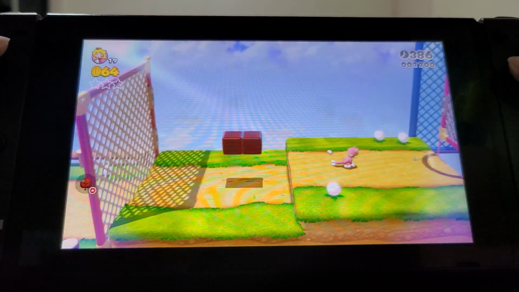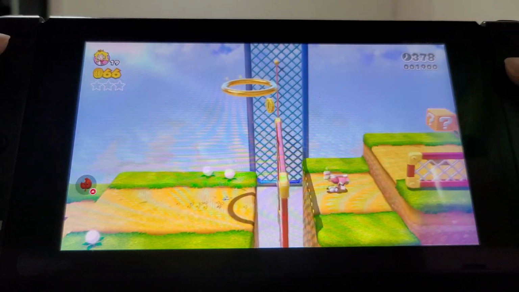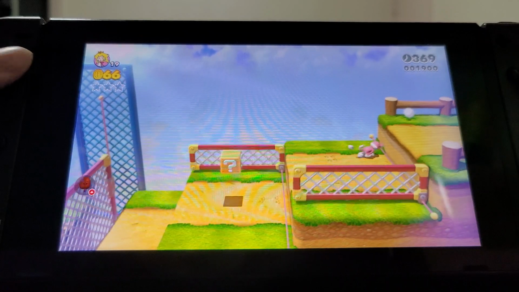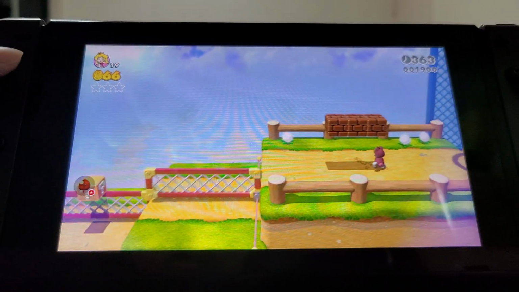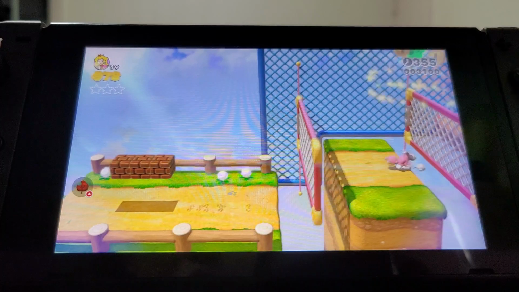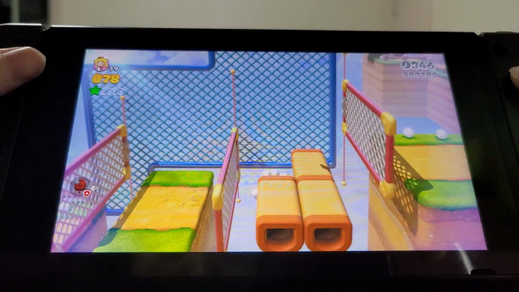Oh yeah, you need the cat suit to get through this level. As you can see, all these net thingies, you can use the cat suit to climb on! But the problem is you can't climb on them for too long because the cat suit isn't cheap. Okay, go, go! Oh! There's the star! Okay, go.